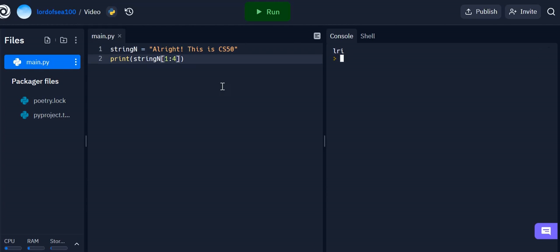So we have LRI. Let's break this down step by step to see what is actually happening here. The important concept here is before the colon, this is the start index of the substring you're trying to take from the string. And what comes after this colon is the end index of where you want the substring to end as part of this whole string. So we have this whole string here.